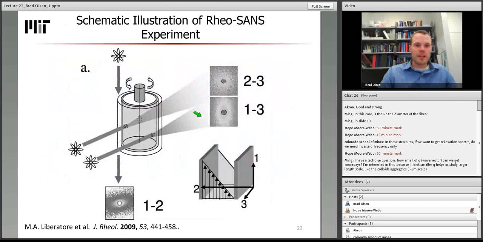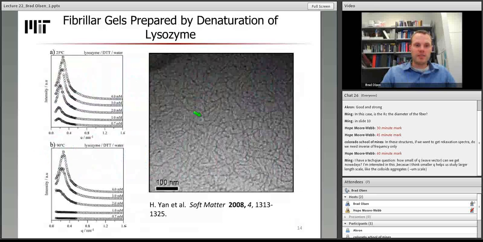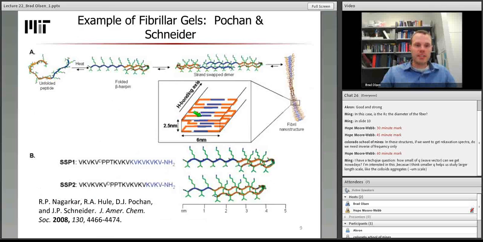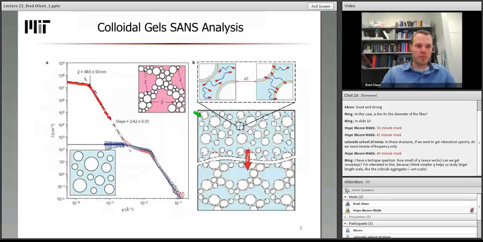I believe that Helgeson's study, which was done at NIST, goes to some of the lowest Q that they can access. You can see here they're getting Qs below 10 to the minus 4 inverse angstroms off of a USANS instrument. Unfortunately, I think there are probably many more people participating in the class who are more expert than I am about the individual performance of all the different instruments around the country that can access this USANS range. So I would hold this up as one example of going to very low Q, but I would say consulting with all the relevant instrument experts about what their specific instrument can do under what conditions would be appropriate in order to see what's the absolute smallest Q that you can go to.